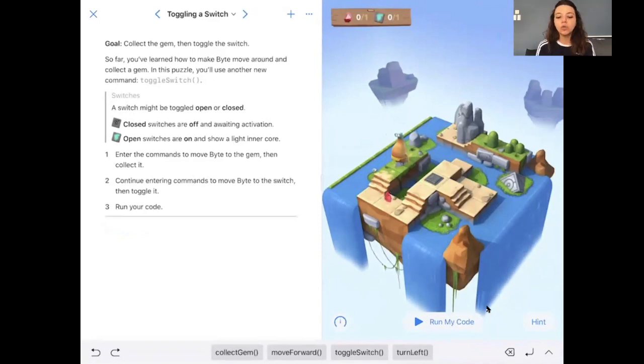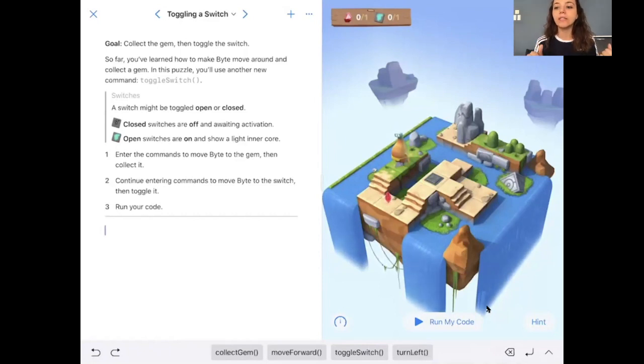So toggle switch, if you look at the middle of the level, you've got a gray switch. So you have to think about the command of toggling a switch in the same way you toggle a switch for a light. So you enter a room which is dark and you want to switch on the light. So you go toward the switch, like the one you have over there, and you toggle. Once the light is on, if you toggle again, the light will go off. It's the same with the switch we have here.